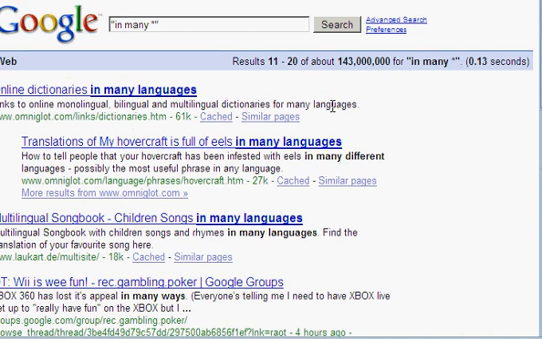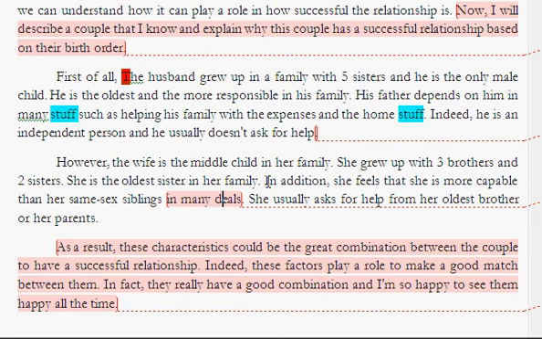So what do we do? Well, a good thing in this situation is to try to give more context to your search. And that can be done if we go back to the original and try to fish for some more context. If we include "same-sex siblings" in our search, it's probably going to be a little too specific. We need to go a little more general so that we get more hits, so we can generate a lot more evidence for what we want to see.